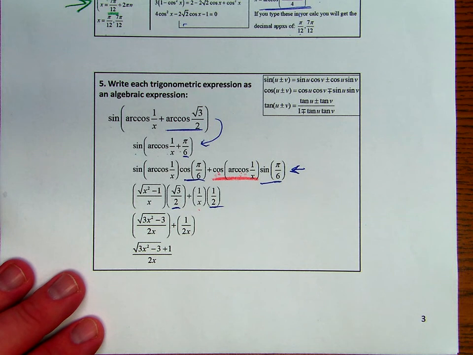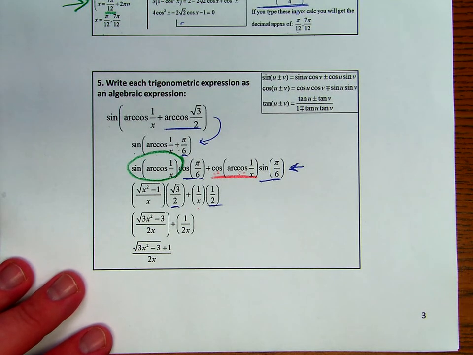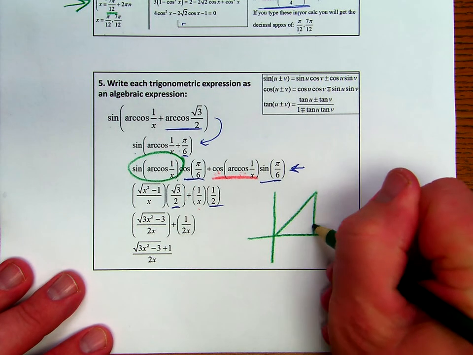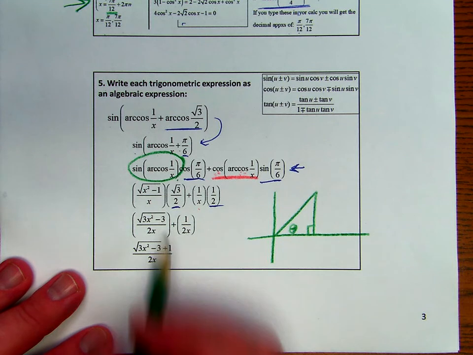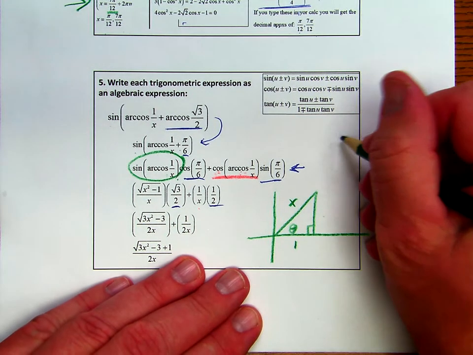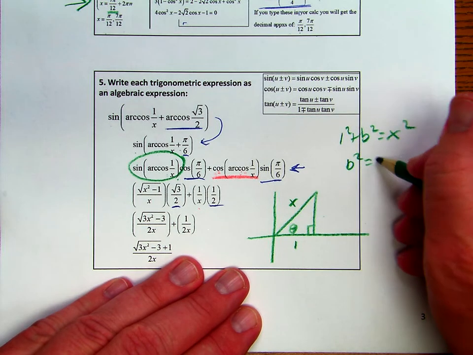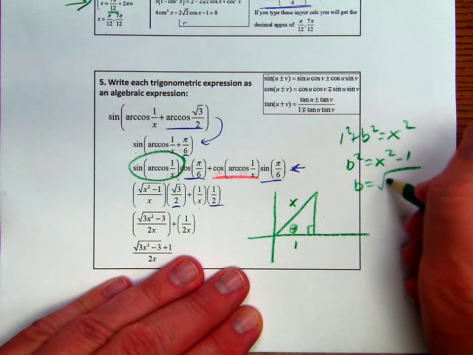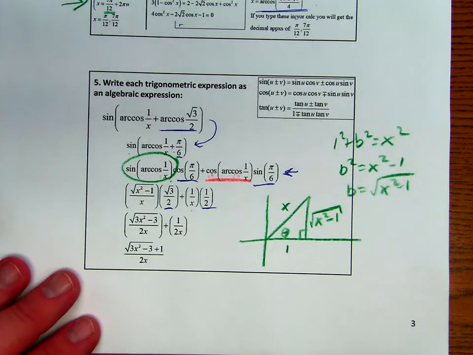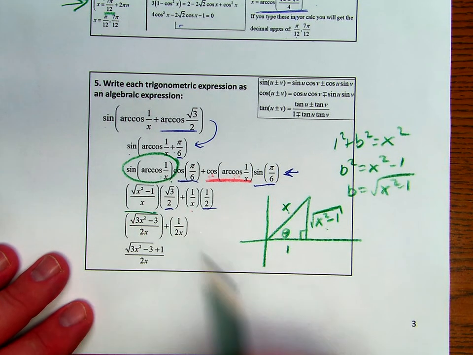Okay, this right here becomes a tough part of the problem. The sine of the arc cosine of 1 over x. So, as a recall of what we did here, that's algebraic, assuming first quadrant. Cosine of that angle is 1 over x. Get an expression for this. 1 squared plus b squared is equal to x squared. b squared is x squared minus 1. b is the square root of x squared minus 1. Only need to take the positive root because we're assuming first quadrant. What's the sine of that angle? Opposite over hypotenuse gets us to here.